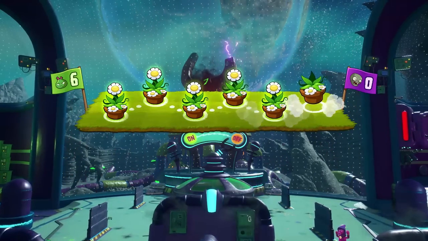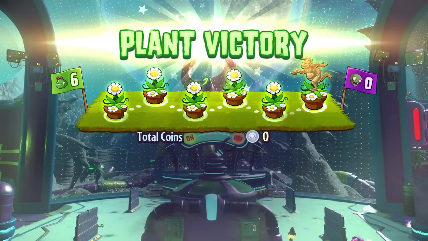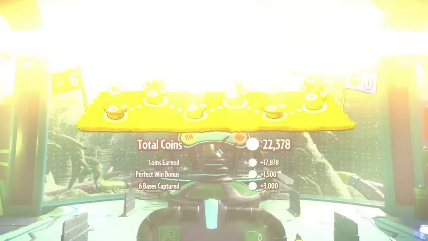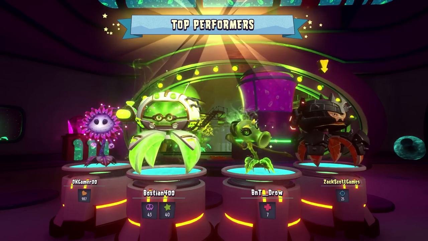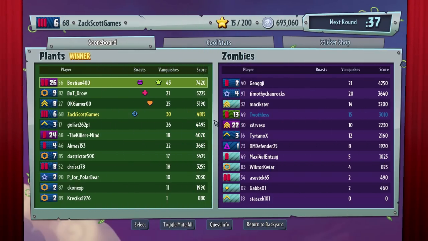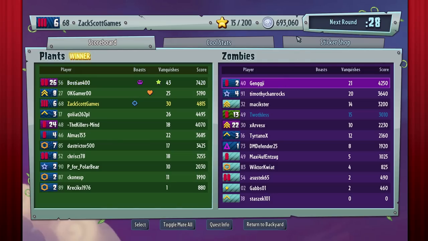Let's see what we got. Let's see what we got indeed. All right, 22,000 coins. Okay, yeah, I had the vanquish streak right there. 25, holy moly, but the Boston guy had the most, yeah, wow, he had the most vanquishes. I had 30, I had the vanquish streak. So that's so cool. My goodness gracious, that was awesome.